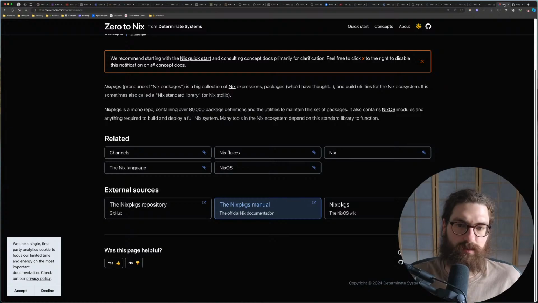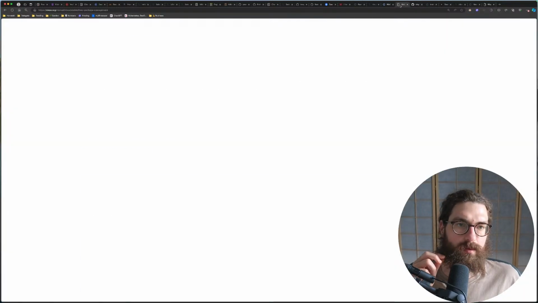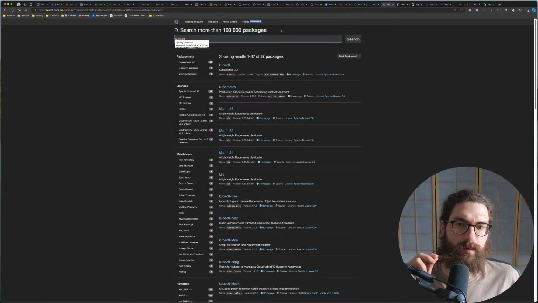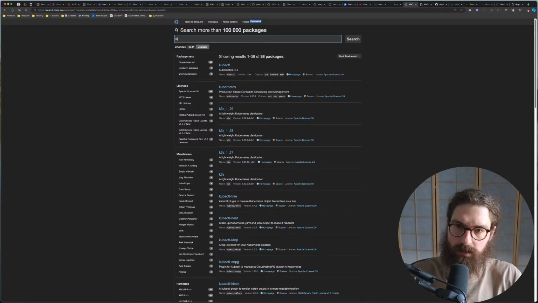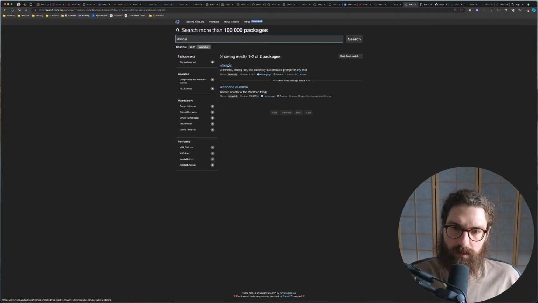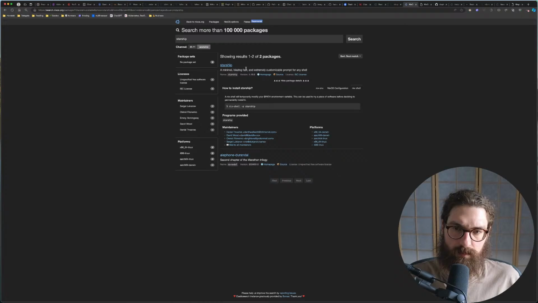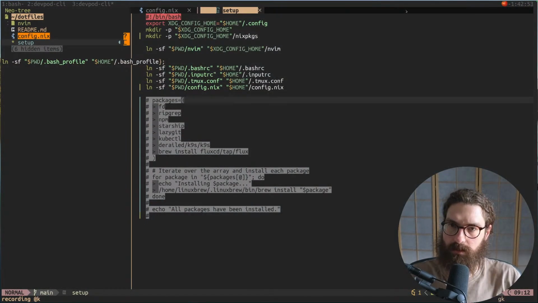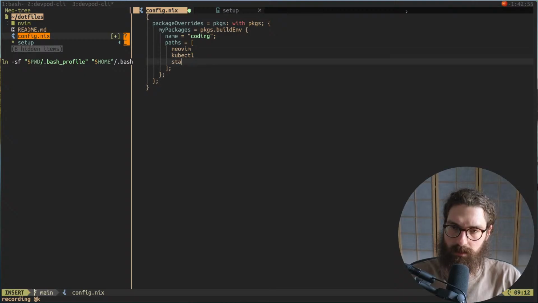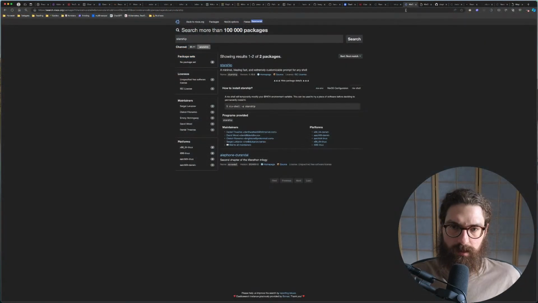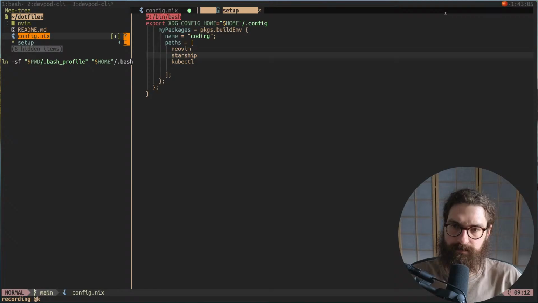All of those I want to have in my dev container. So Starship. Neovim, Starship.